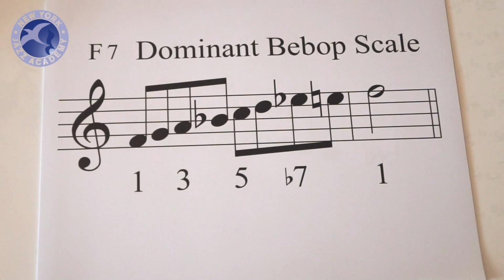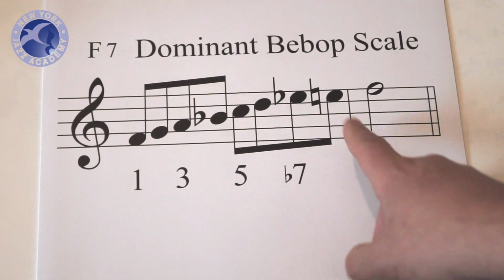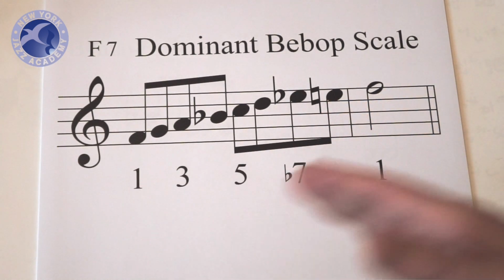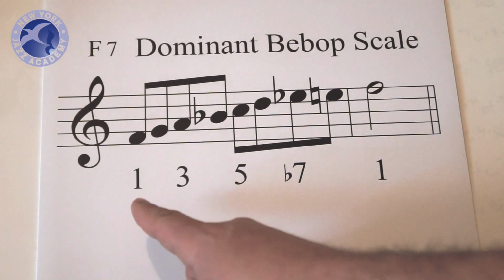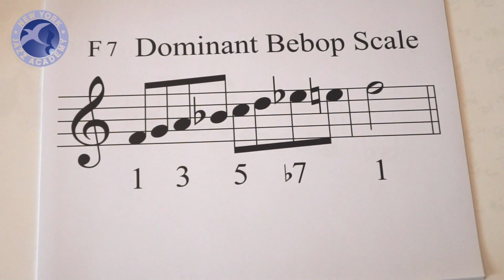So introducing the dominant bebop scale. The extra note is right between the flat 7 and the root. So we add in a major 7 here also. And that way you get one extra note, which allows you to go 1, 3, 5, flat 7, and then land on 1 on the next measure.